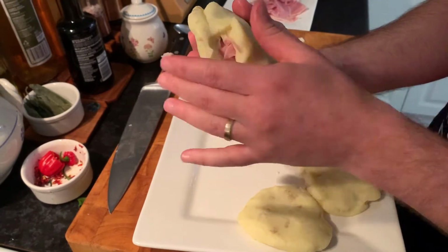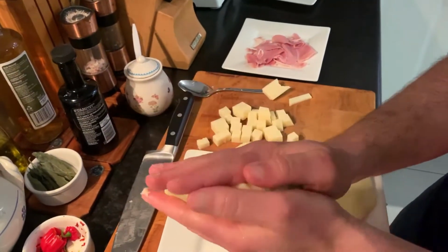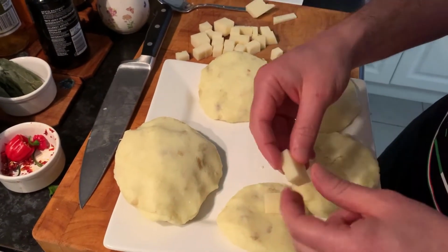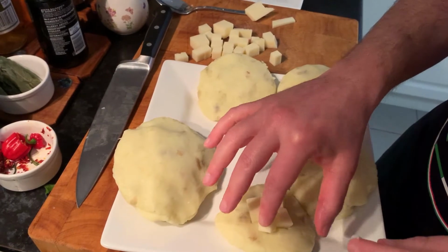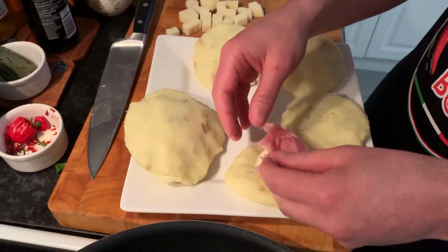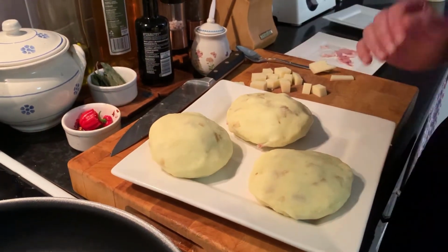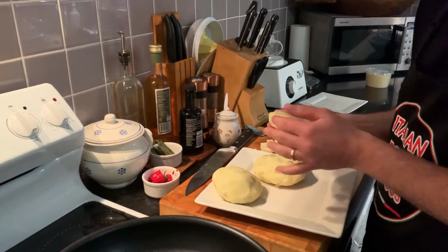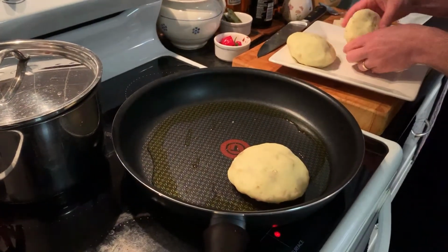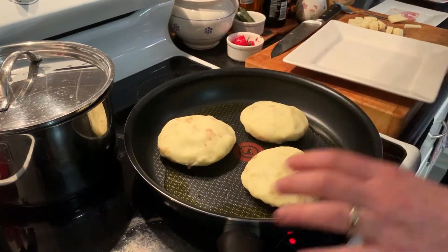And we have this prosciutto trying to escape, this ham. 1, and we keep doing this for all of them. This is the result that we want. 3 focaccine, nice and tidy, with the provolone cheese and ham inside. And now we put them in a pan to gently fry, and they will gain some nice color.